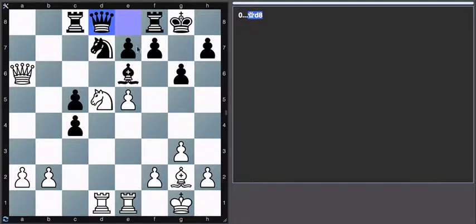Next problem. e7 is weak. Yeah, queen takes c8, and then check here will win the exchange. If queen takes here, bishop takes here, queen takes d8, rook takes d8, I'll take here and I'll be a rook up. Anything else to look at? No, I don't think so.